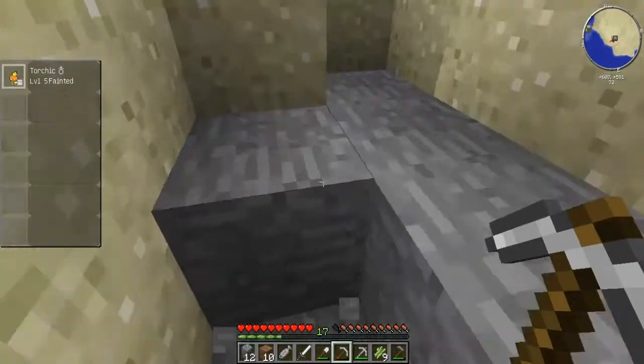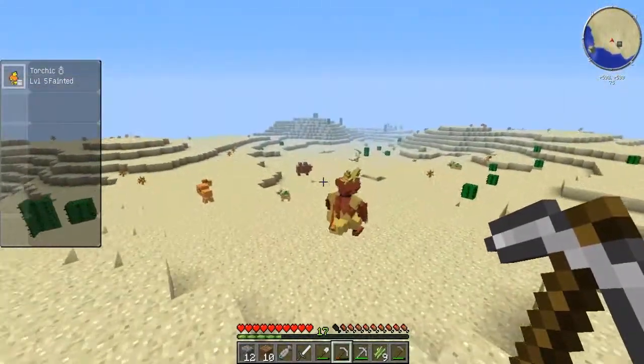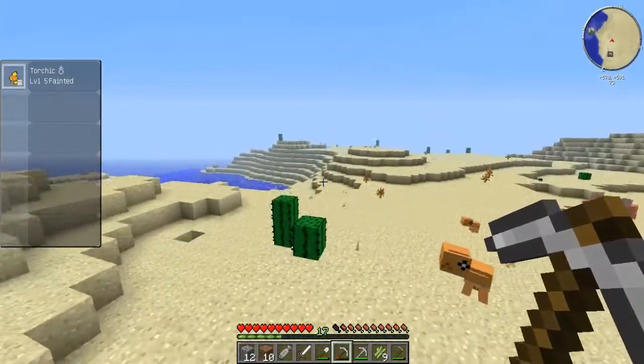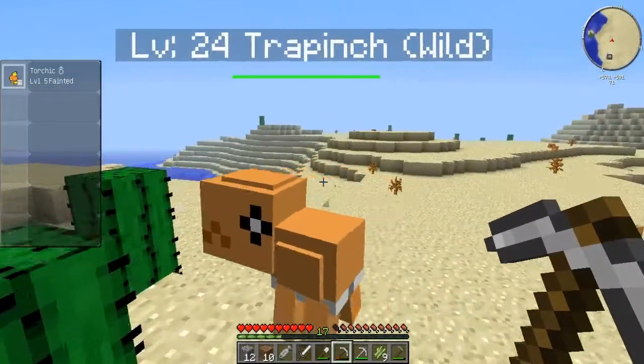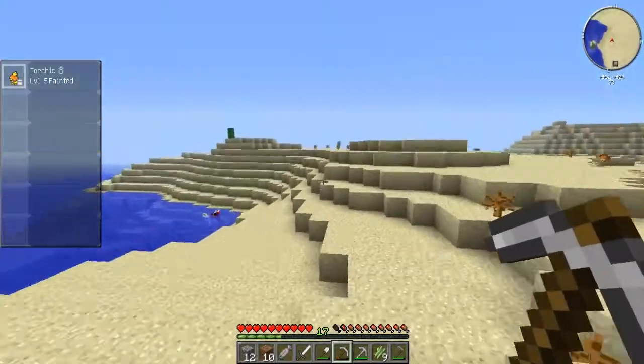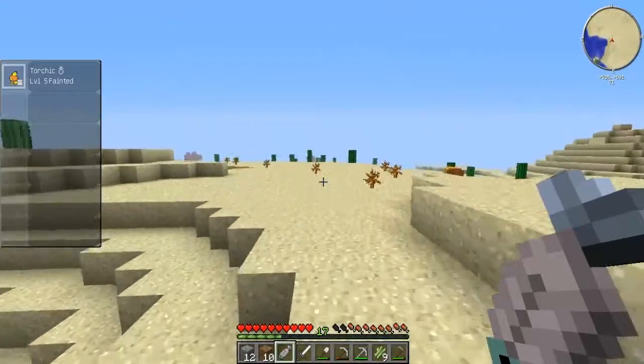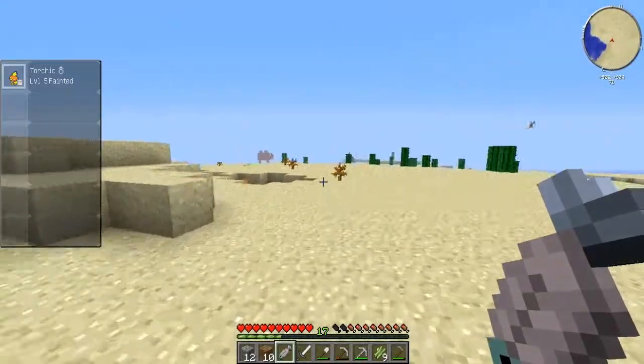See, it'd be so cool. That's why I want to just do that and be like, go off. I got cool. Pretty cool. Come on, let me. Frick off, Trapinch. Nobody likes you. I actually do. I love you, because you turn into Flygon, and Flygon's just so cool.